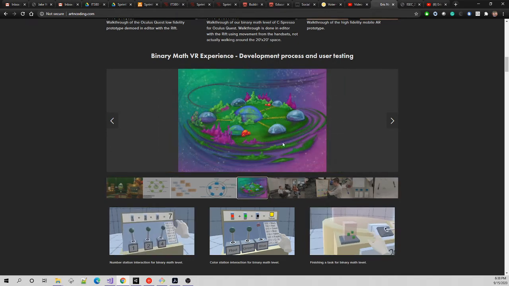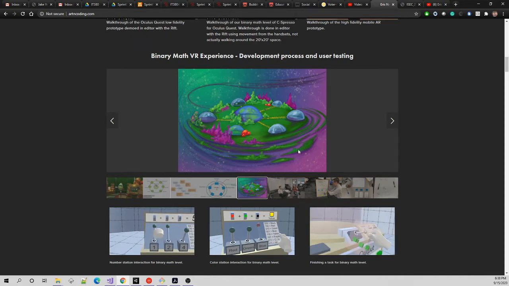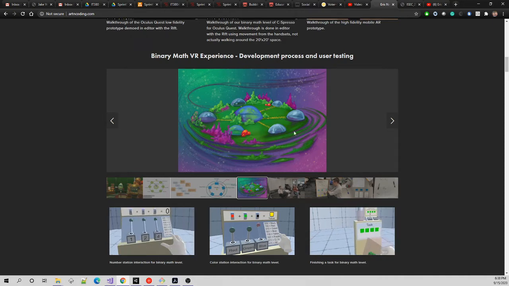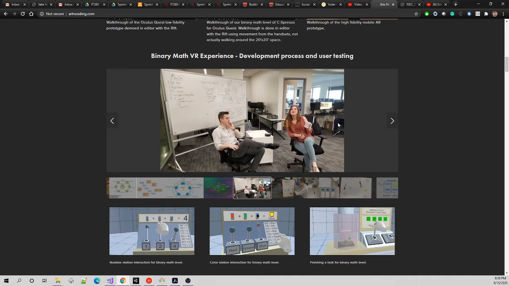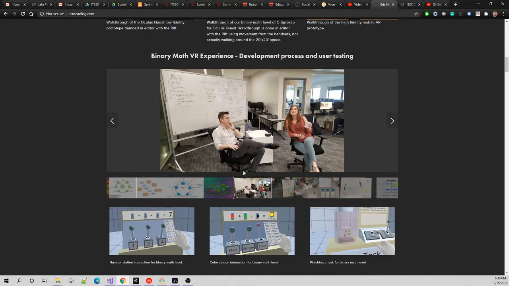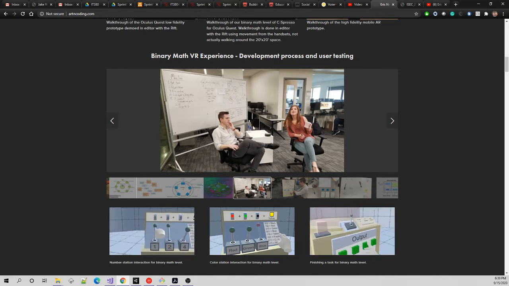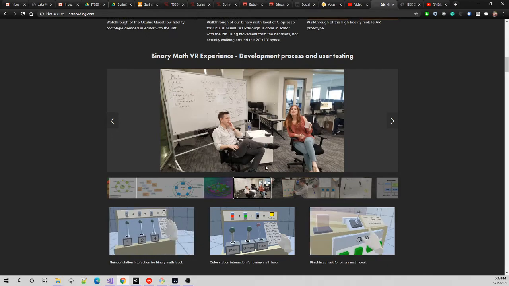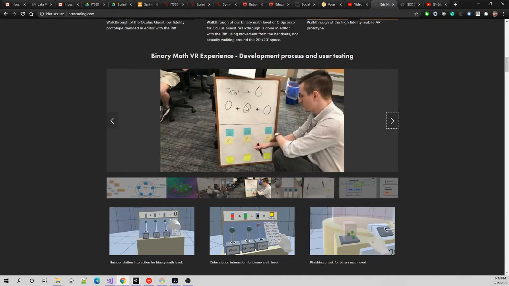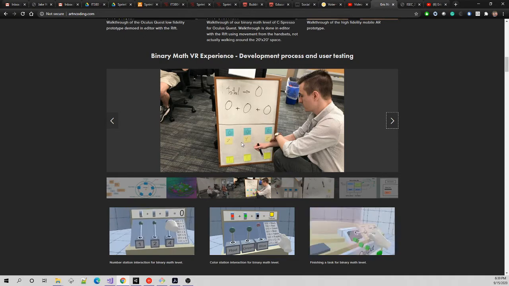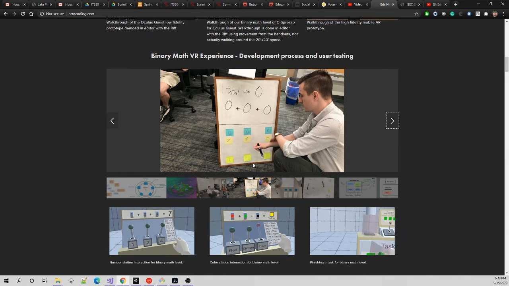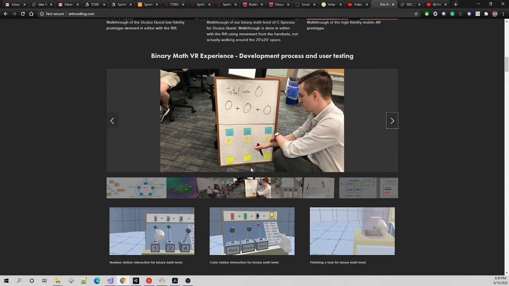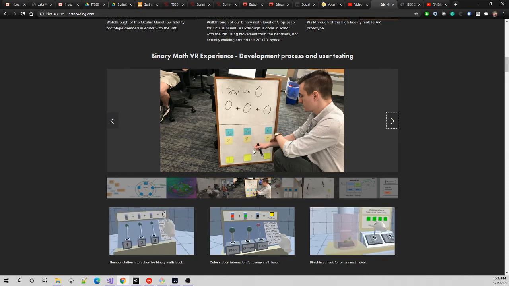This is the big idea. We're in this fun spaceship island world, and you have to fix stuff. And so this is us going through our first round, writing stuff out and prototyping with just objects in a room and trying to figure stuff out. We're in the gaming lab here, the mixer lab. Here's Adam, he's now a researcher, and here's Jess. And here they are trying to figure out a fun way to make the number station with nothing but a whiteboard and sticky notes. This is the point. You're supposed to do stuff super fast and iterate until you find something that works.